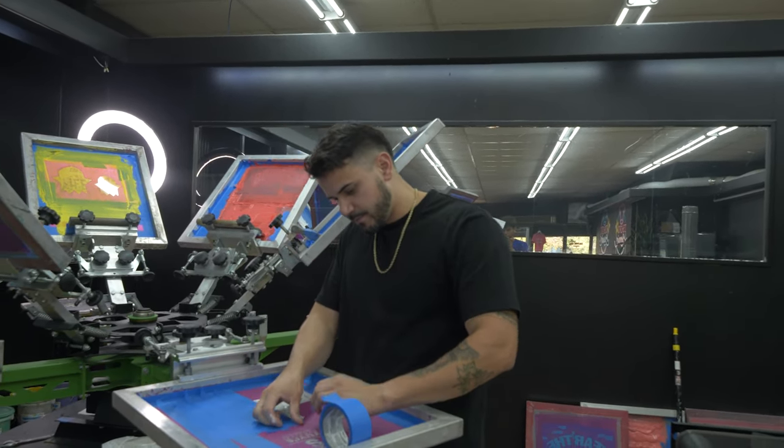Man, this mug will keep your drink hot, cold, whatever you want. You can put whatever you want in here: coffee, water, tea, alcohol, milk. But what better way to drink out of a custom mug with your own logo, your own brand on it? This is a high professional, high quality way to do it. This is screen printing, so it's going to last forever. It's going to last pretty long.